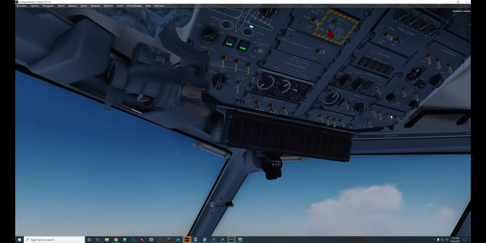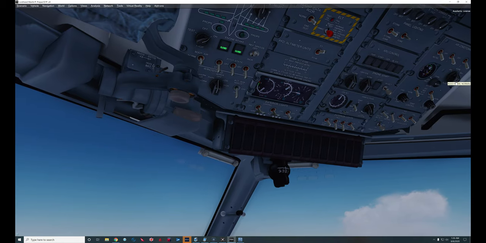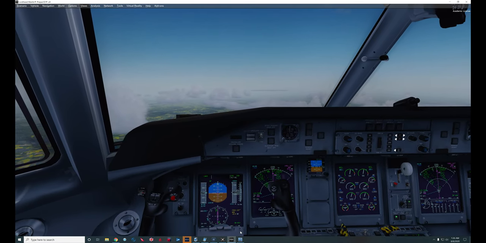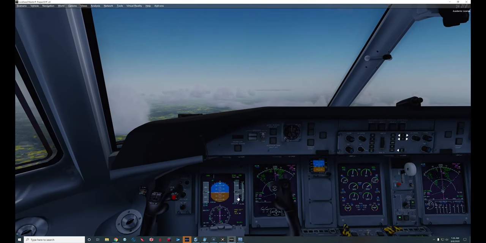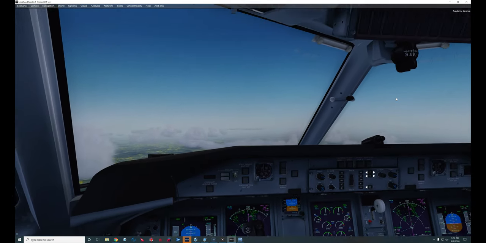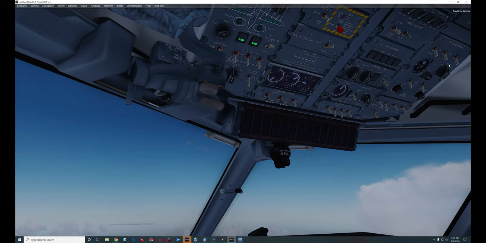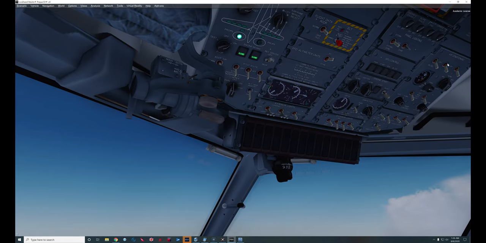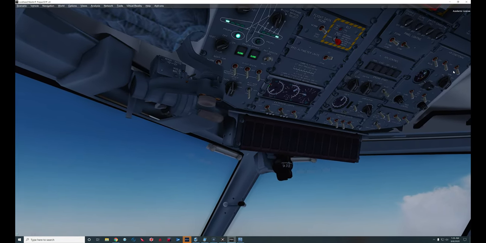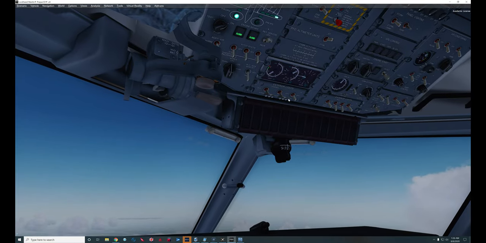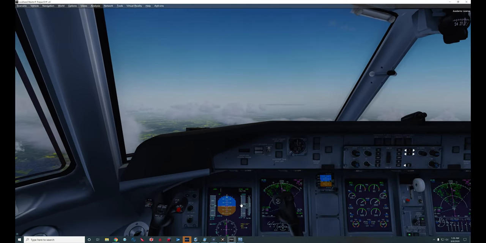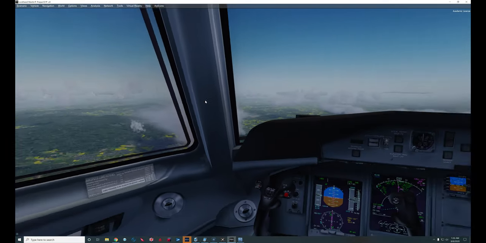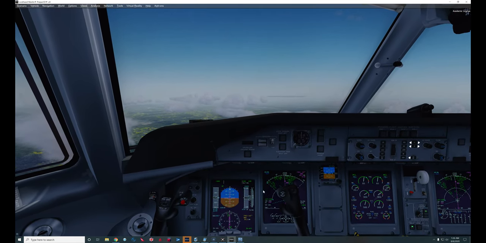Now, if you had forgotten to take the bleeds off of minimum, what would happen is around this point you will start getting alarms. So you need to remember to take the bleeds off of minimums, or in some cases what people forget is they keep the air conditioning off and they keep the recirculation on, or vice versa. Any of those would result in you actually getting warnings. Now, the only warnings that I should get, which I probably won't get on this flight because I don't have a lot of clouds, is if the aircraft actually picks up icing.